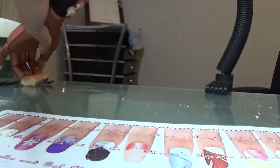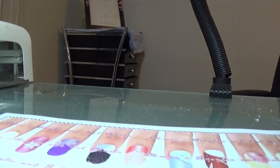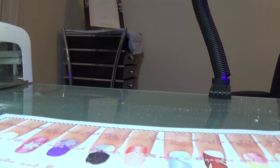And they are very 3D within the nail. And they look really cool, and they also almost glow in the LED light.